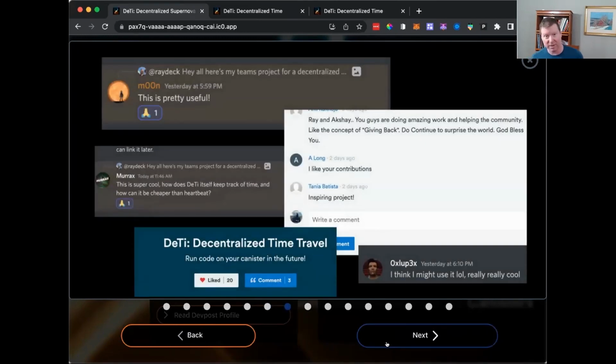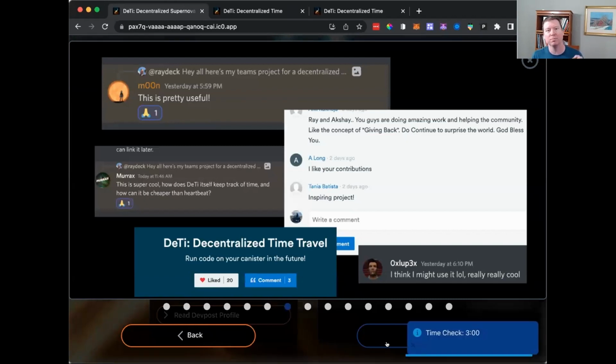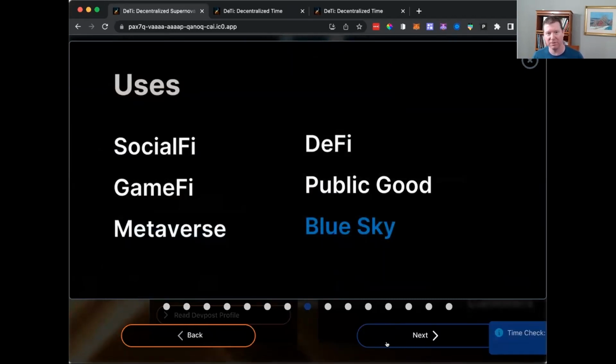Now, the feedback that we've gotten from the community has been really positive and really useful, across DevPost and across Discord. But the thing that has most excited us is people saying, I want to build with this and create things that were previously impossible. And the applications go across all the domains that we're talking about today at these demo days.